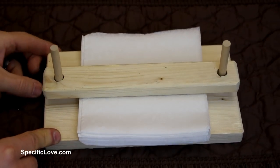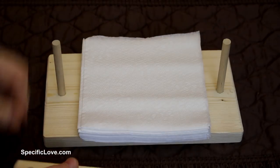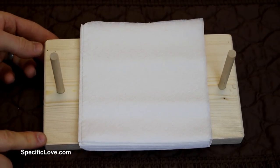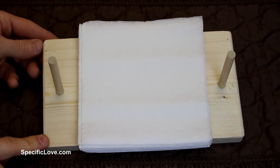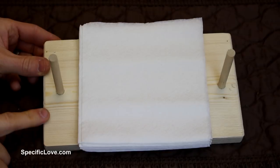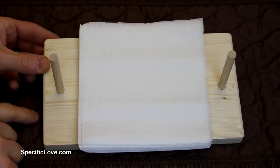Here is a very simple napkin holder. I'm using two pieces of wood. The top is just a 1x2 and the bottom is a 1x6. I have cut this just to fit the size of this napkin — you can customize this to whatever size you want. In the base, I had to drill some holes so I could put a wooden dowel in, and I just got it pressed inside.